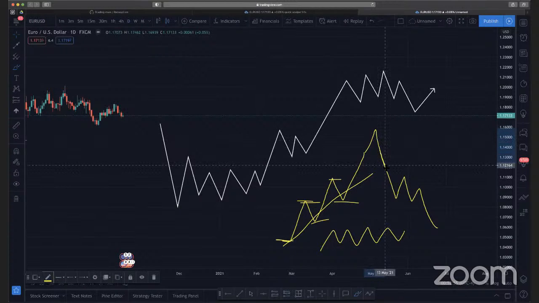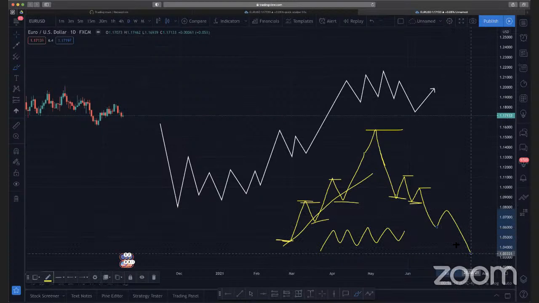Now, the moment this goes like this, now we're at a point where, so this was still an uptrend, but this high did not break this high. That signifies we are beginning a downtrend, right? And this low, well, this one didn't break this one, but this is just the start of a downtrend. This is the official downtrend, the confirmation right here, because this low broke this low. This high did not break this high. So now we have lower highs and lower lows, right? Lower highs and lower lows. So an uptrend is what?